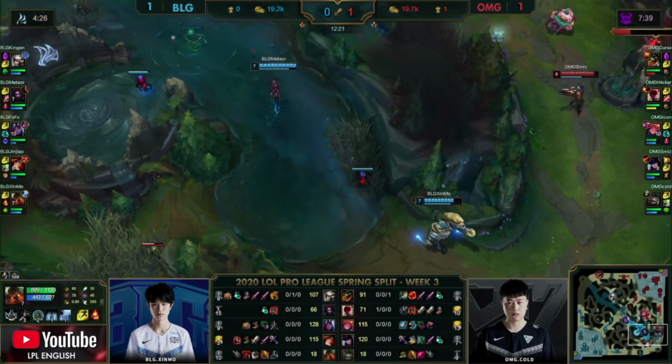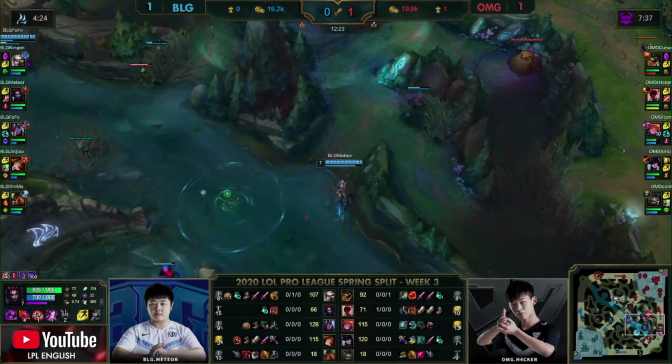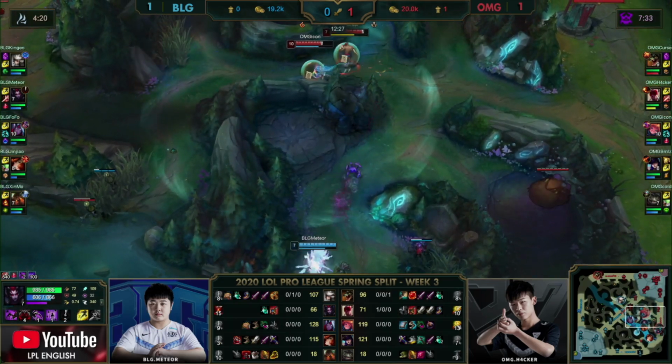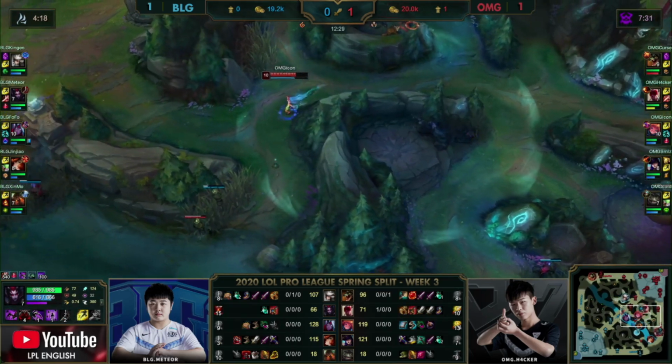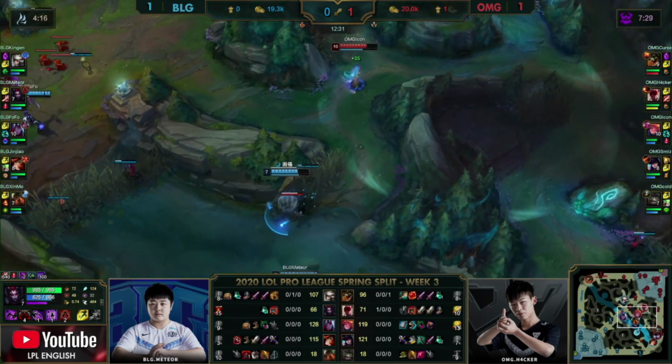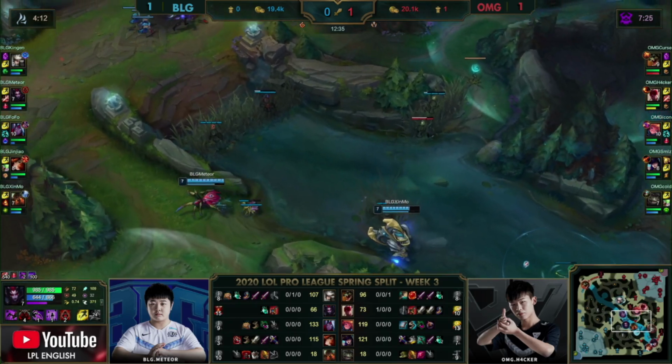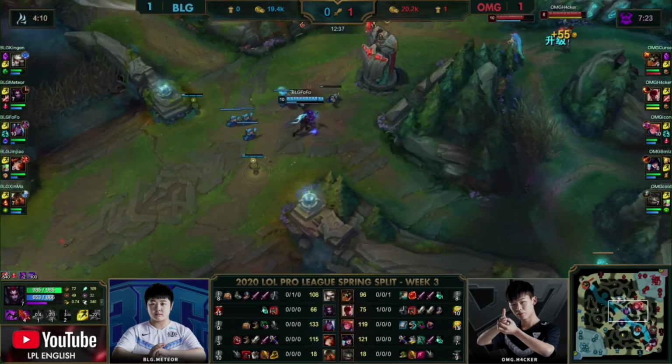And we go back to this bouncing the minion waves back and forth. One apiece for OMG and BLG in this series, and the gold just going to be 800 in favor of OMG. That's going to be a nice bubble, but once again, it's on the Nautilus. He can dredge line his way out of that one.